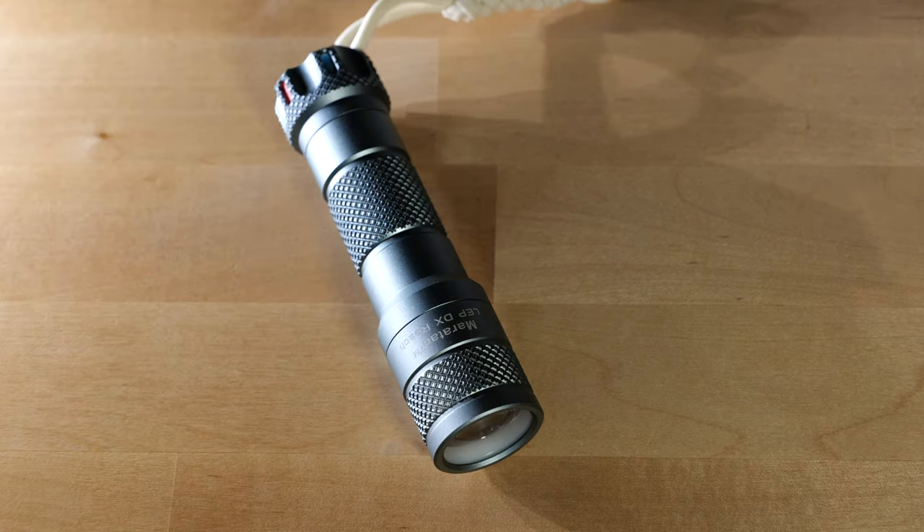Most flashlights aren't going to come with something of that quality. If you're not familiar, sapphire crystal is a higher-end crystal used in a lot of luxury watches and industrial applications. So to see it on a flashlight at this price point is pretty cool. They're definitely building these with hard use in mind, and they're primarily marketed to a law enforcement agency out west — that was the purpose of them coming out with this to begin with — and they also just started selling them to the rest of us.